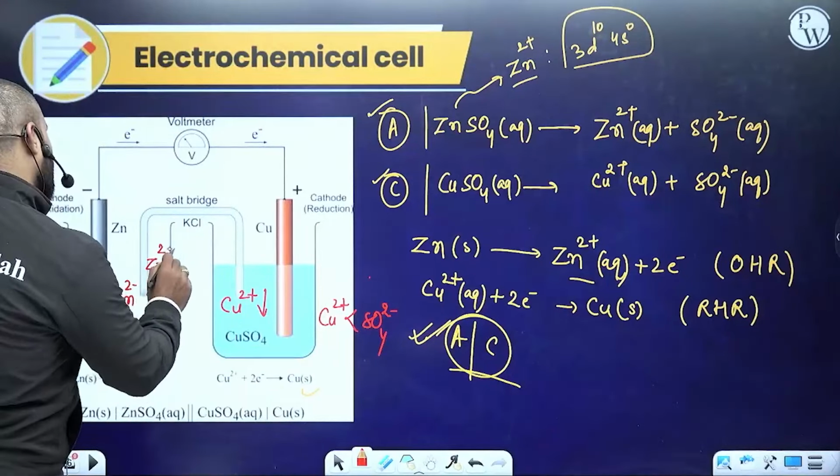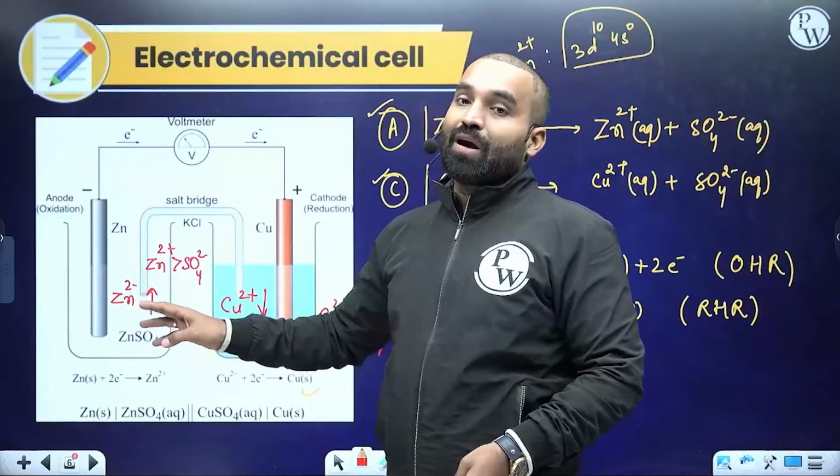Do you see that there is a charge imbalance created again here? Charge imbalance means here the positive charge seems to be more than the negative charge. Here the negative charge seems to be more than the positive charge. There is another issue. There is a problem now. What will happen eventually? They will start fighting for the charge balancing, and that cannot be done since electrons are traveling over there. Zinc 2 plus is still looking for its counterpart, that is sulfate.